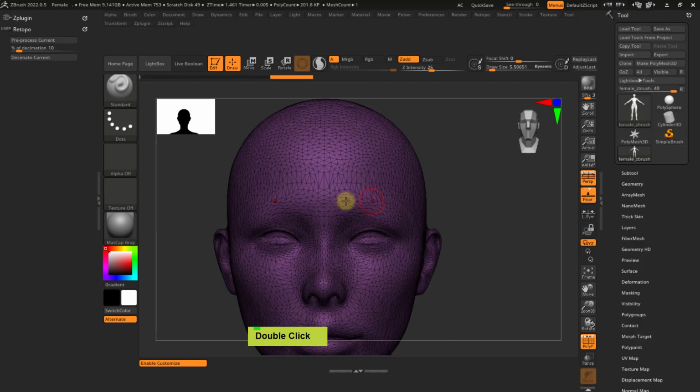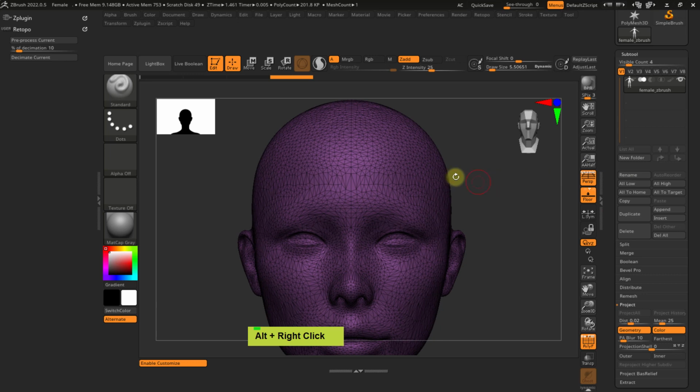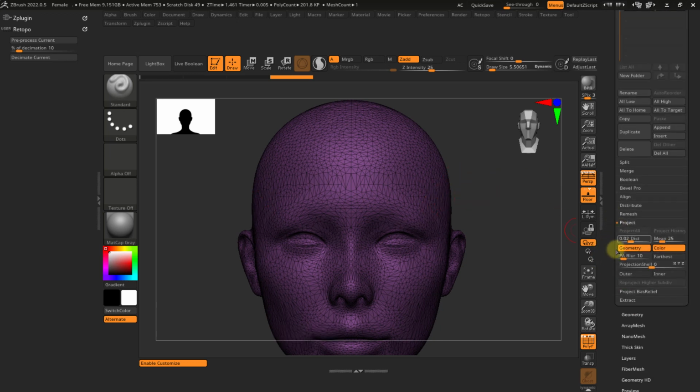Once we are done with this, in general, we can create an automated ZRemesher. The reason I'm telling you this is because in some situations you can use a ZRemesher Retopo because it can speed up the process a lot. For a head, it won't work. For some other parts, it may not work. It's not really good around the hips. You have to do some manual work, but still, in some situations, it can speed things up a lot. So for this reason, I will share and create a couple things around.